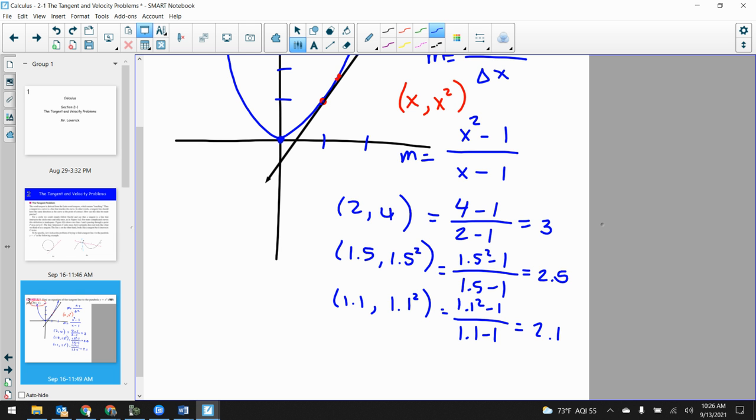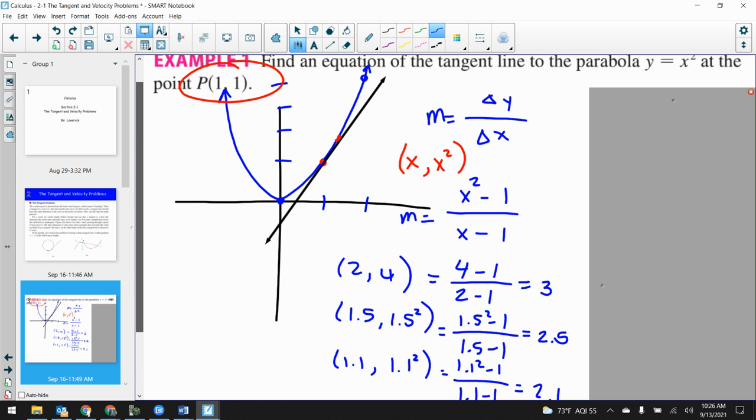So what I can really do is decrease and decrease that number. I could keep getting my x value closer and closer to 1 to make that slope look more and more like that line, right? That's the idea of a limit. I'm going to keep getting closer and closer to something until I can say that I am sufficiently close enough to assume that's where it's going to go. It's almost like the idea of an asymptote, right? We talked about that. We can get closer and closer to something as I keep going on.